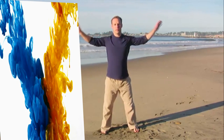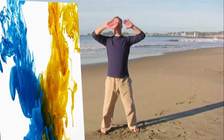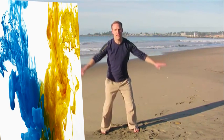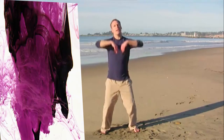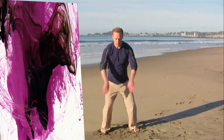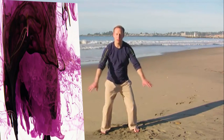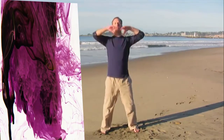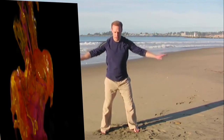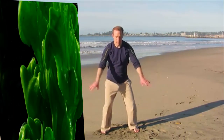Bring a wave-like quality up through the spine and then out through the arms. If I turn to the side, the movement of the spine is like this — we bring the arms up and down, the wave-like quality rises up through the back out through the arms. You can use the ocean as a metaphor for how to move the body with flow and internal power. In Qigong, martial artists use these slow fluid exercises to cultivate energy, and they discovered that these fluid exercises not only were good for cultivating energy, but they gave the body abundant health. Close the eyes, relax — breathe in flow, exhale out tension.